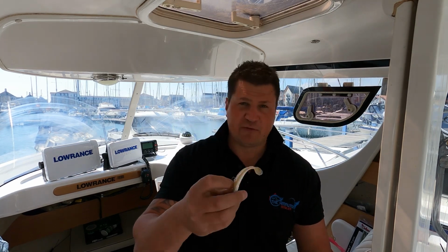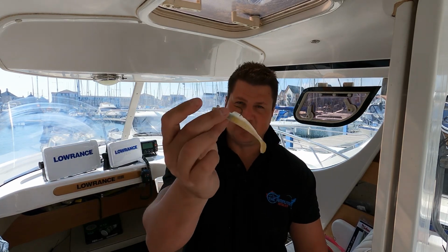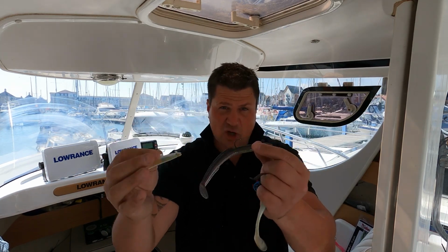There is a day where they want something smaller, especially if there's a lot of fry in the water. Bass shore anglers, we get a big term going around, match the hatch. It's no different out there. It's no good giving them something small or jumbo, a 12-inch lure of some description, if the thing on the ground that they're feeding on is little tiny whitebait and fry. So don't be scared to change the sizes of your lures.